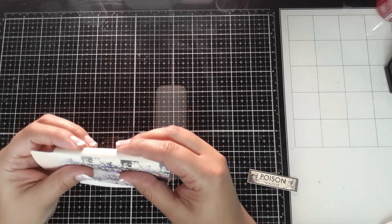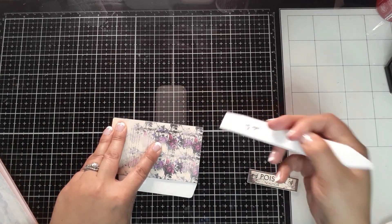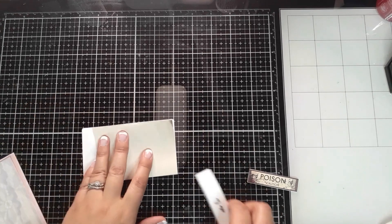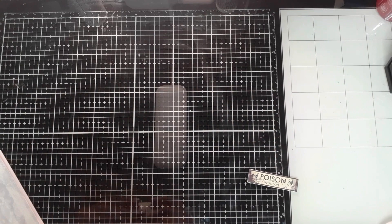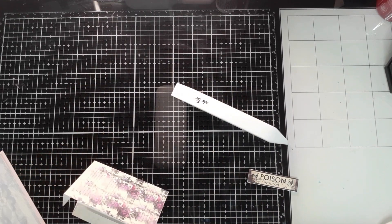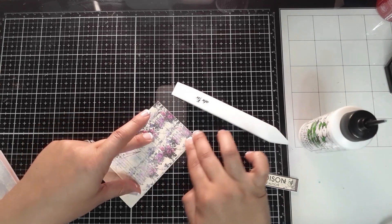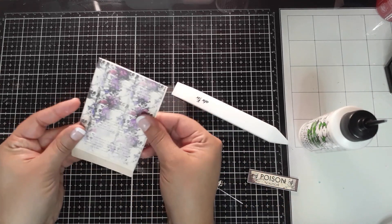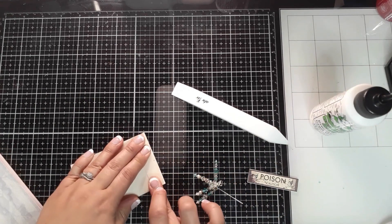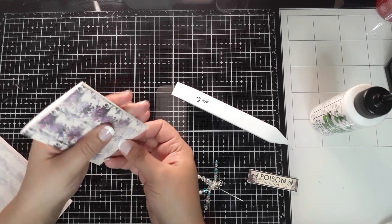For this next look, I took the ephemera that is basically a seed packet. You want to fold right around where the crease is, and I'm going to take a bone folder and just crease it down. Then I'm going to assemble, putting glue on the inside first. I'm not going to do a super huge amount of glue because I want it to be a little more flexible — it will be reinforced by being put on a card base. This will be a nice little treat packet where you can add a treat.